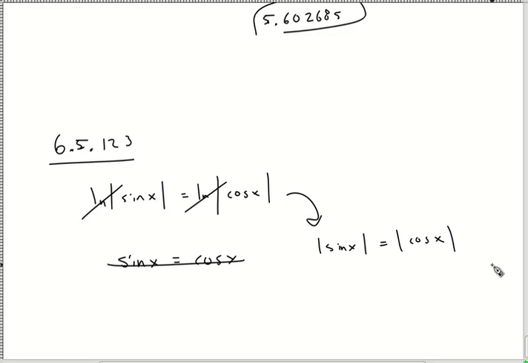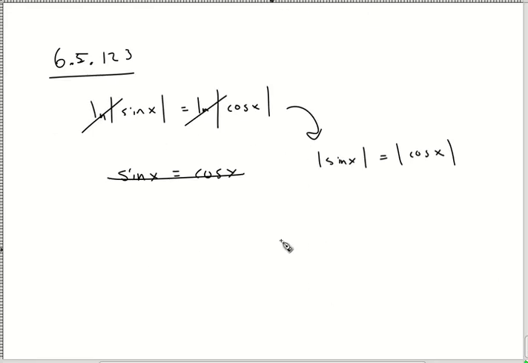Okay, so how do we encounter this, right? What do we do with this? What does that mean? It means that there's a plus or minus sine x that could be equal to a plus or minus cosine x. In a way, I'm saying that any sine and any cosine, as long as they're the same numbers, then it's okay. And let me give you an example.